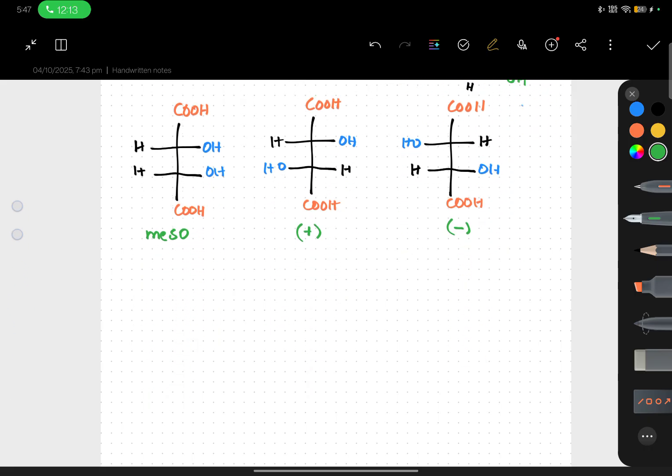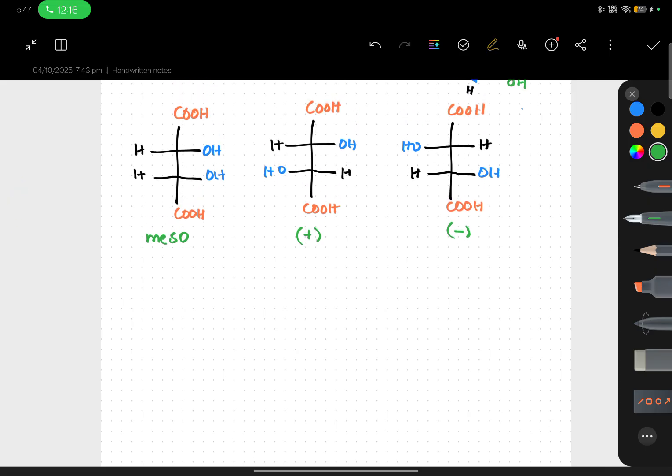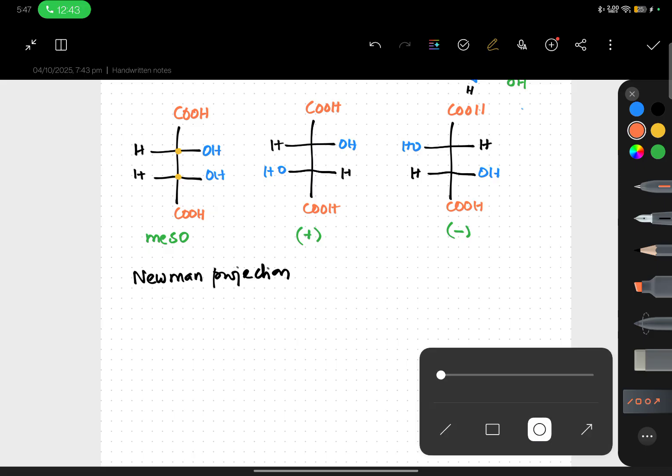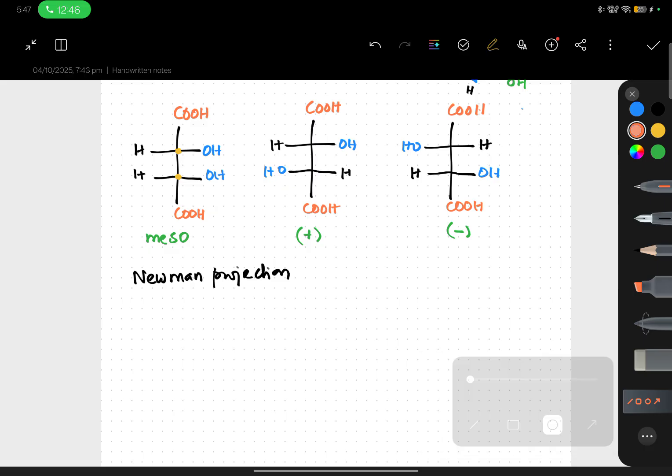Yes, sir. Now we will take the same tartaric acid and we will write it in a different form. Okay. So I will take this as the first carbon and this as the second carbon. I'm going to take the tartaric acid and write the form. This is called Newman's projection. So in case of Newman projection, we will take this first. So I will just number them. If I number, it will make a lot of sense. So this is 1 and this is 2.